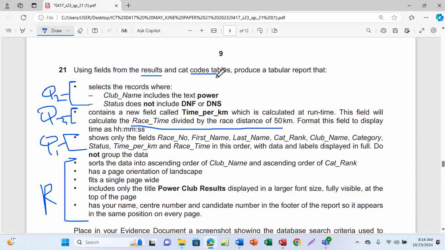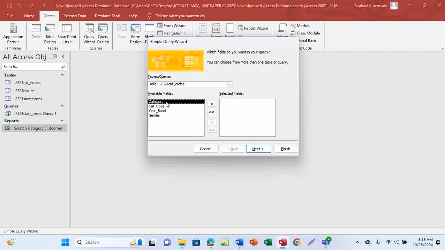So race number will be the first field, followed by first name, and followed by what? By last name. So let's quickly select the first 3.